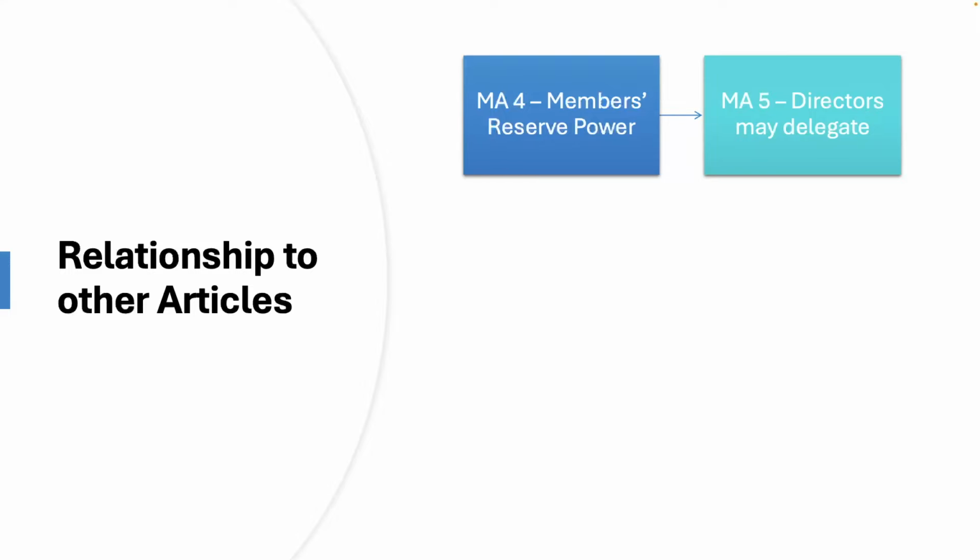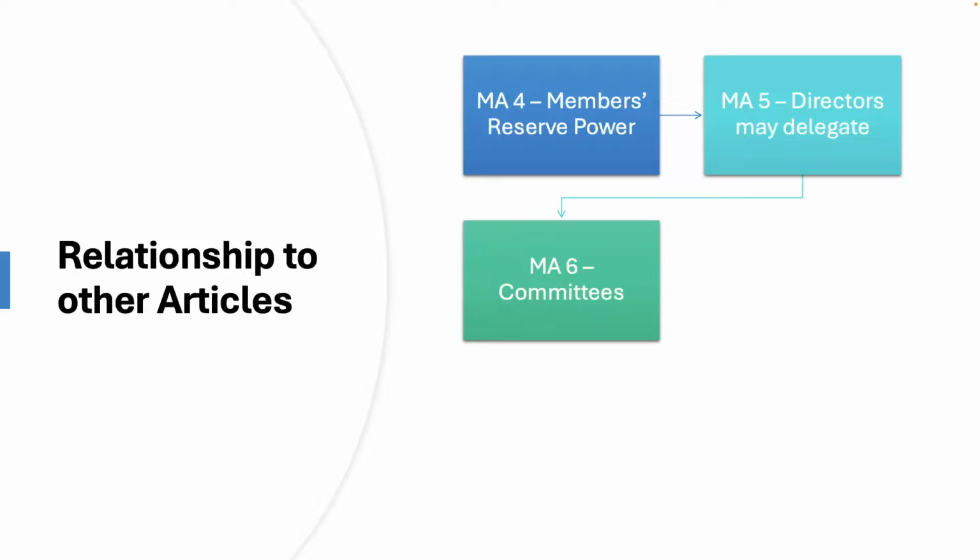Part 5 of the Model Articles refers to the power of delegation. Directors may, subject to the Model Articles, delegate any powers that are conferred onto them, for example, by Model Article 3. We noted this already in earlier slides, that because a director has the ability and the power to manage the operations of a business, they have quite broad and extensive power and authority. One of the things that is going to become problematic is if they have to themselves, as an individual person, deal with every single aspect of company regulation, especially when it comes to quite large companies. And so, while they have management authority, they also have delegation rights. They can delegate various different powers that are conferred to them, to other persons, to committees, and so to essentially divide the work up, if you will.